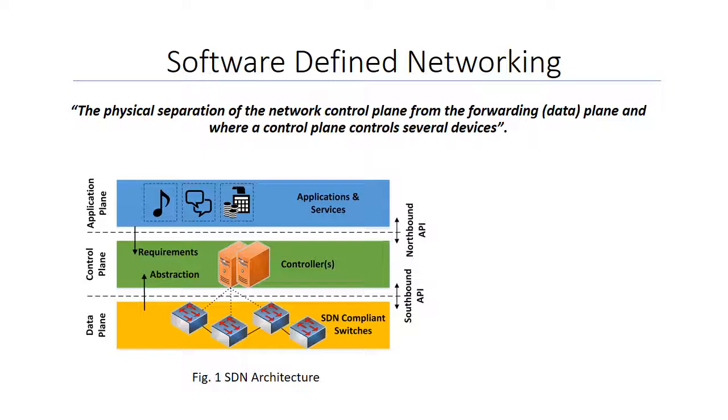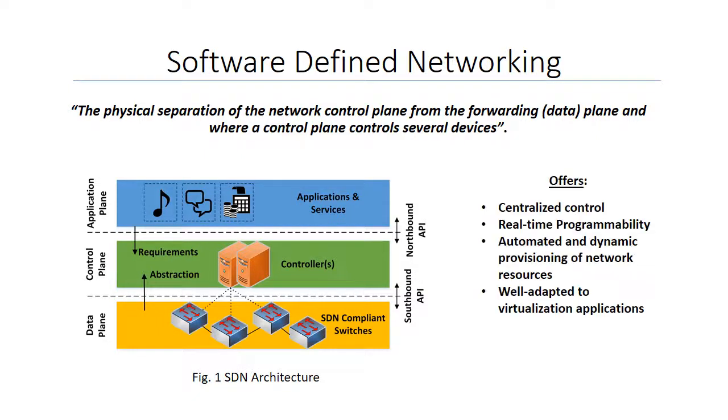The application services are provided with an abstract view of network resources by the network controller or the SDN controller. Applications specify requirements to the controller, which are translated to low-level configuration commands in the network switches. The application to control plane communication is by means of a northbound API, such as the RESTful protocol or OpenSDI, while controller to data plane communication is via southbound protocols such as the OpenFlow protocol, which serves as a prominent example of southbound APIs in SDN architecture at present.